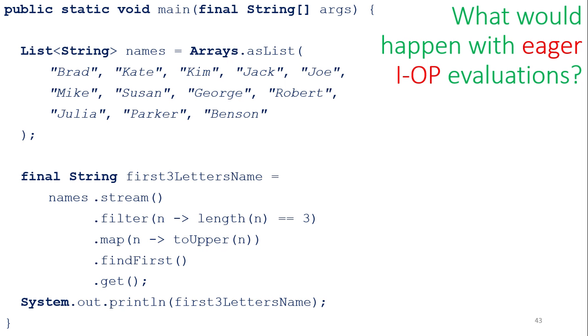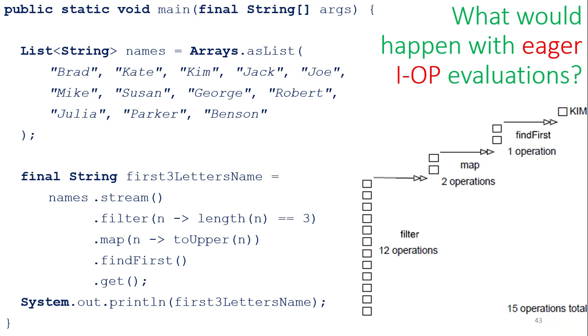So, what is interesting with this example is how lazy can we be? And more to the point, how lazy is the Java Stream framework by default? Okay, how smart is it? So, let's assume that our intermediary operations are not lazy. The opposite of lazy is eager. So let's assume that those intermediary operations comply with an eager evaluation policy. This is what would happen.